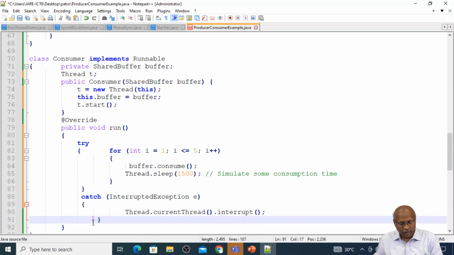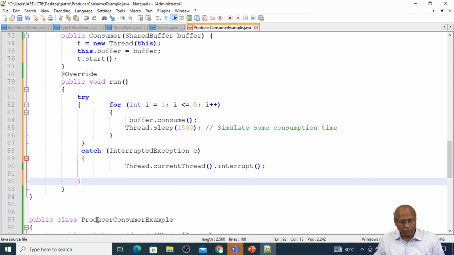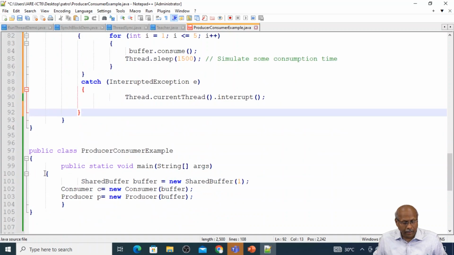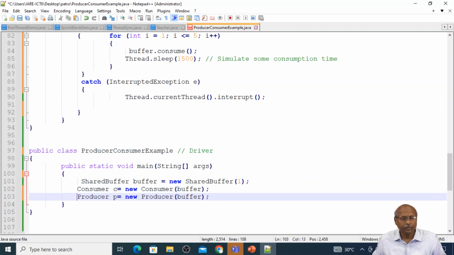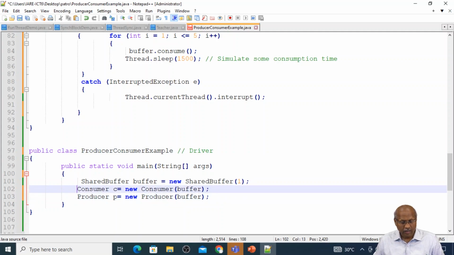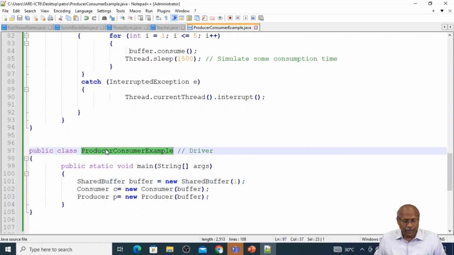Now this is the main thread, the driver code. The driver code will try to utilize these. Fine. Now my producer consumer problem is ready. Let us run.